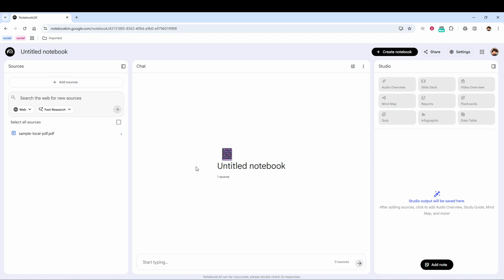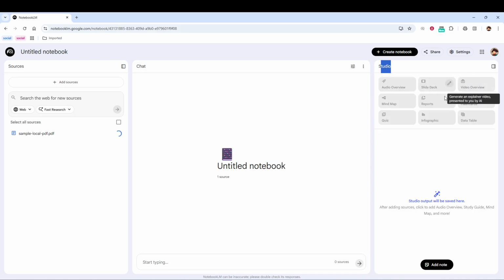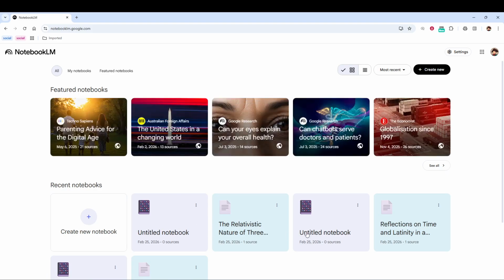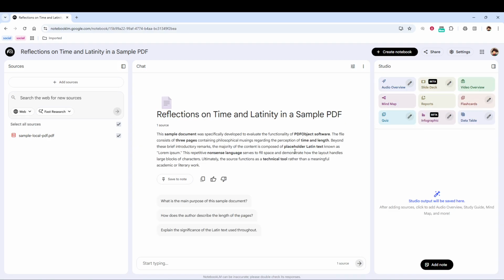After your sources are uploaded, look to the right sidebar. You will see a section labeled Notebook Guides. This area gives you helpful tools like an audio overview, a video overview, and other guided options depending on what is available. These guides are useful when you want a quick summary of what you uploaded or when you want the information presented in a different format. Take a moment to scan this panel so you know what support tools you have available while you work.